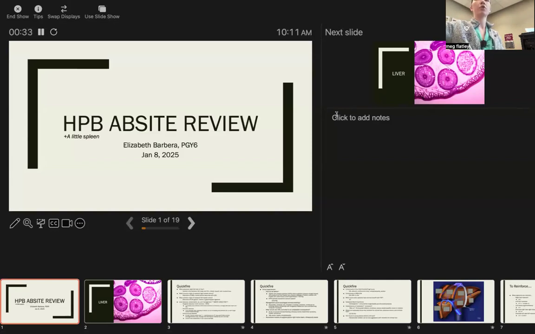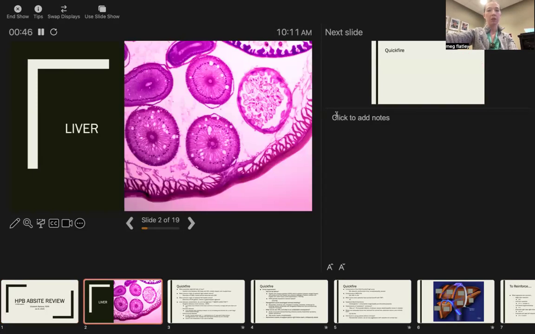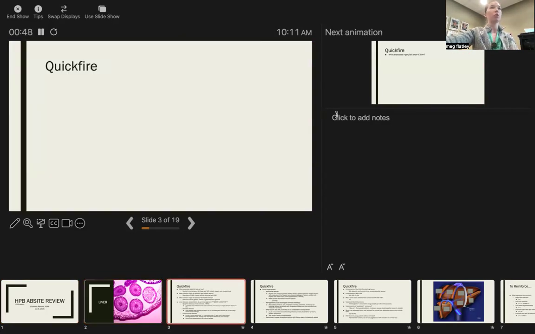That's going to be a separate lecture. So this is going to be liver and biliary, mostly. And then before I realized that, I put in a little spleen. So we'll see as time permits what we can get through. We'll start with the liver first, and we're just going to do a lot of quick fire. I don't have questions in here. You guys can go through Score and do liver questions just the same as I can put them up. We're just going to go over what I think is the most high yield stuff and what I think needs review before the ABSITE.